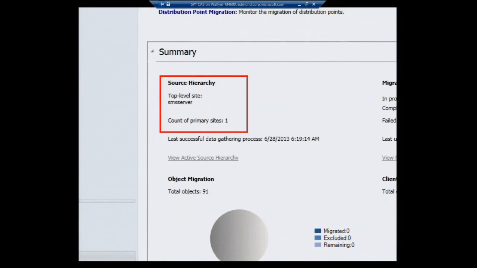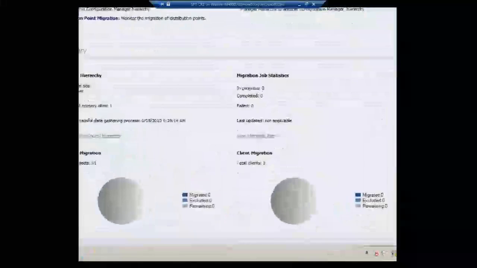I don't work specifically with Microsoft IT. One of our other guys does that. And he told me this process took 7 minutes for Microsoft IT. We manage 200,000 clients with Microsoft. It only took 7 minutes to do this data gathering process. So it's not going to take you guys hours to do this.